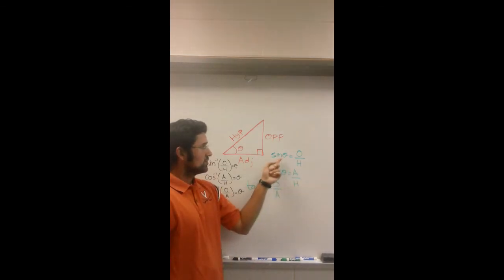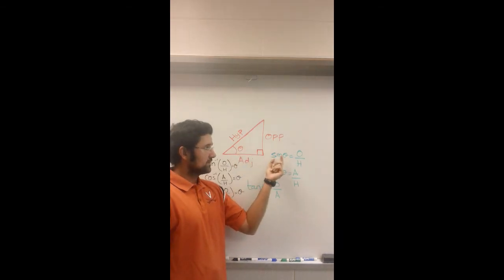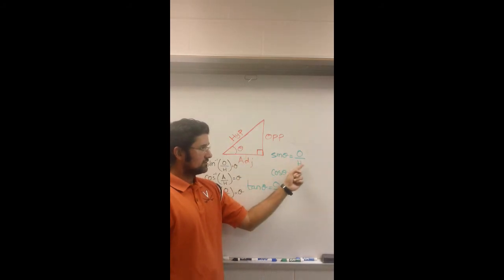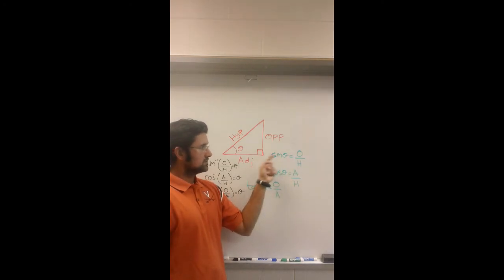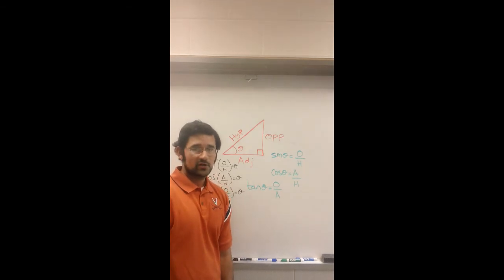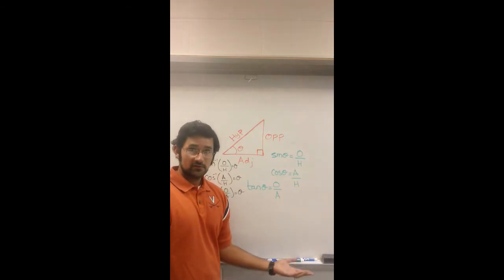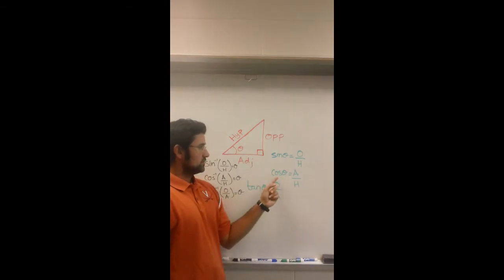So for example, if you know what theta is, maybe it's a 30-degree angle, you do sine of 30, and that will give you this side of the equation. And if you know the hypotenuse, well, you've got that variable. And if you were trying to find the opposite side, you multiply the hypotenuse by sine theta, and that would give you your opposite side. So once again, it's an equation with three variables, and hopefully you'll have two of the variables so you can find the third one.